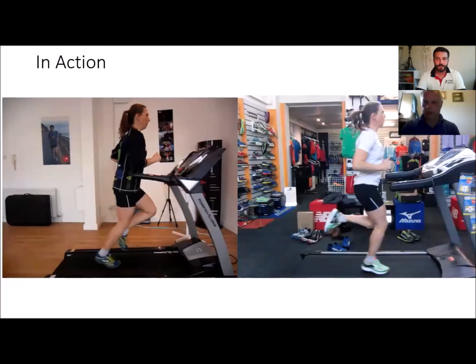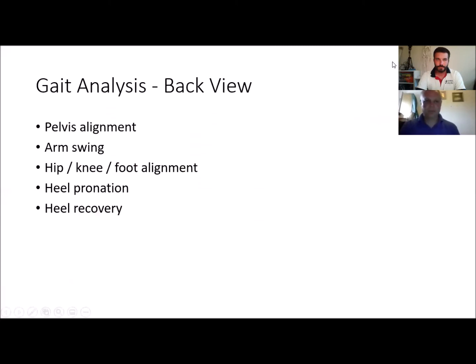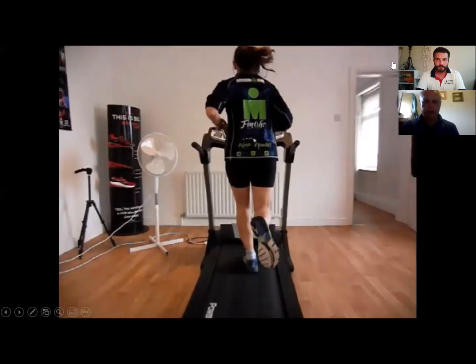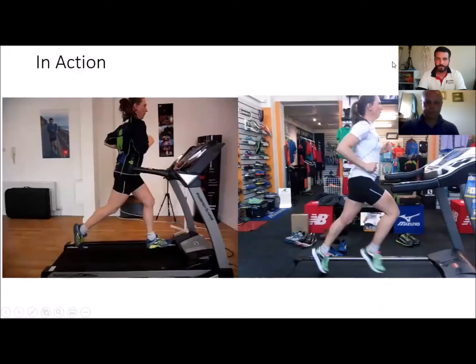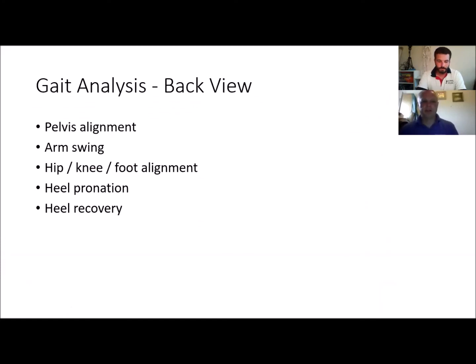Yeah, I've got one on. We can just have a look at it actually. I can see the difference. So yeah, that's a side view that we can see, and we can see a lot of what's happening. Now from the back view, here we go. So we look at the pelvis. This is the big thing you'll often get from the pelvis. The arm swing we can see as well, and hip, knee, foot alignment, but often what you'll find from a running shop is basically just the heel pronation, and that's all they're looking for. So that's the lower bit of the leg.